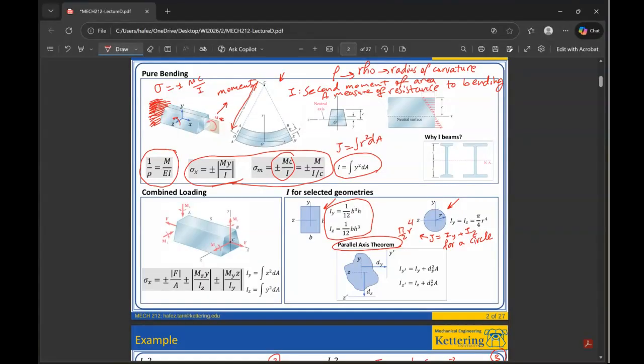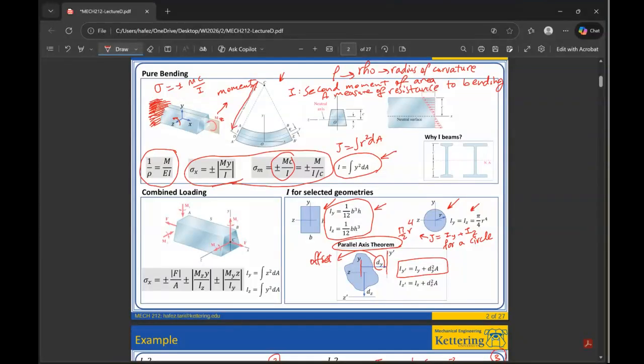All right, so what would you do? So this one and this one, we said we know that these are unique to these particular geometries, but this is the general formula. But if there is an offset like this, suppose this is y and this is y prime. If you know I about this y, what is I prime? This is the equation that you would use. You add this offset squared times area. So in this particular case, dy is the offset with respect to the y-axis. It's not the diameter. It's just defined this way in this theorem.